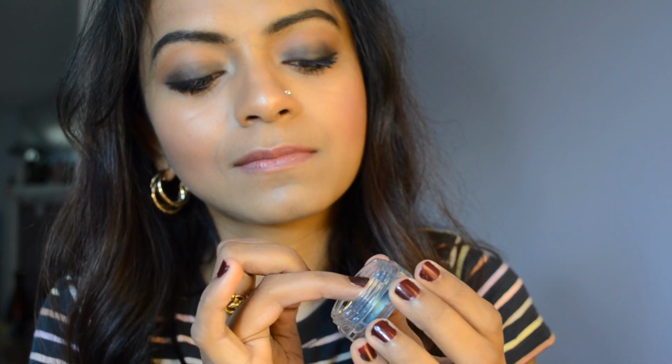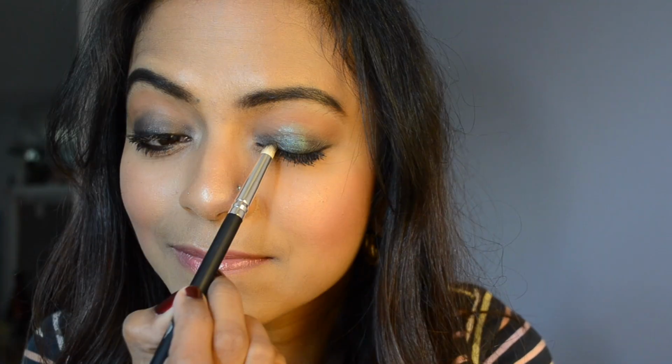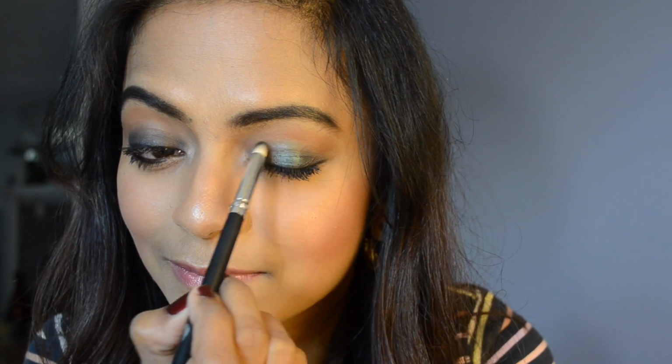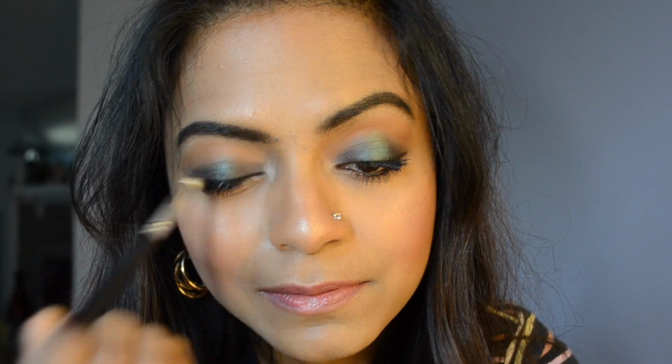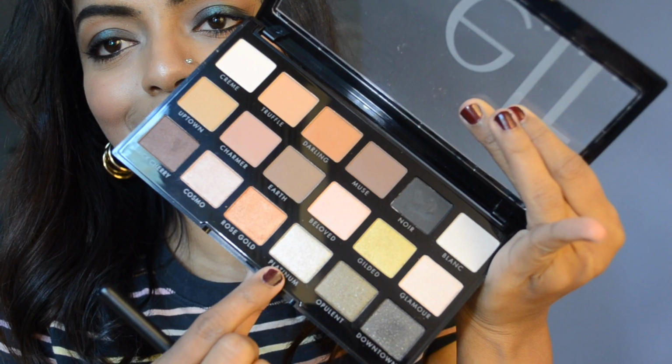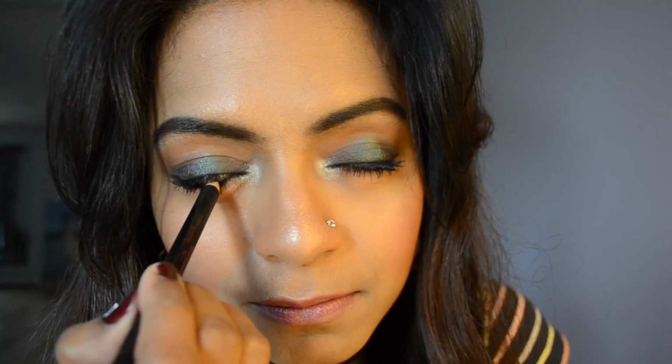Then I'm taking this amazing turquoise blue eyeshadow from the L'Oreal Infallible range, applying it just on the center of my lids because that's where the light hits the most and it's going to glisten very nicely. And I'm blending it out with the black and the brown using the same dome brush so that it looks seamless. And on the inner corner of my eyes, I'm going to use the shade Platinum just to highlight my eyes, make them look a bit bigger, and adding mascara and kajal, and that's it. It's pretty much it.